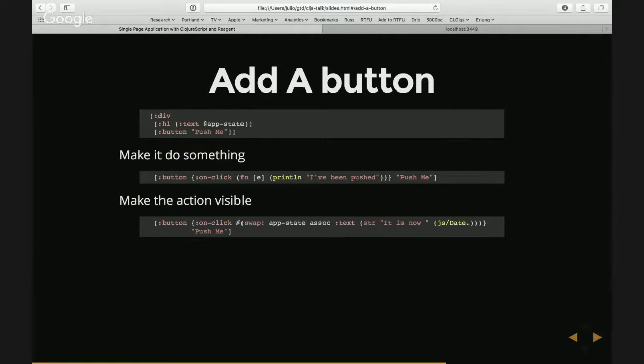So the function we're going to call is assoc, and what that's going to do is only change the text field, which is the only field in the atom in this case, and then it's going to change it by whatever this value is, which is the current date and time. So you reset atoms with the reset function, and you can reset parts of it by using swap and passing it the function that you're going to use to update the parts of it.